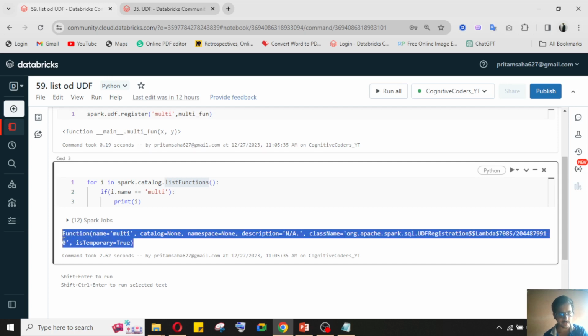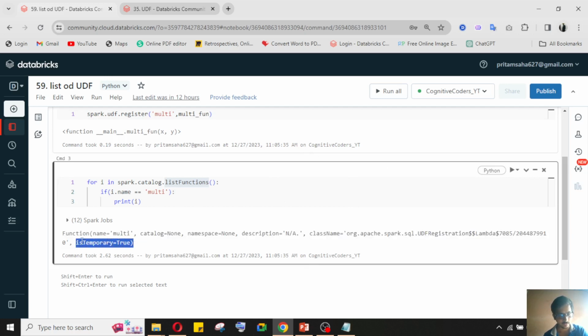This is called session storage. The function gets stored at the session level, not at the cluster level. isTemporary is true, you can see here, so it is temporarily stored in the session. If you close the session, the function also gets deleted. Once again you need to register it in this session.